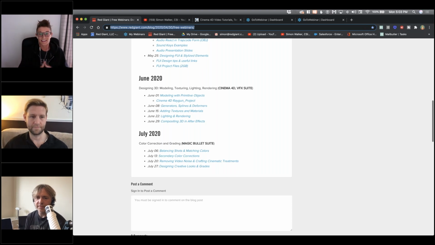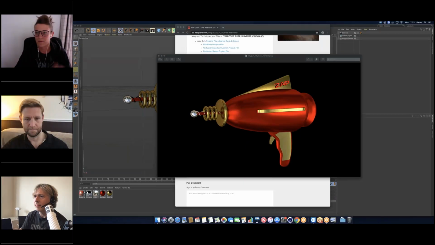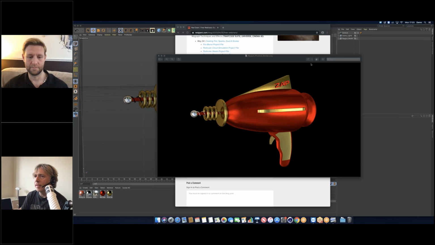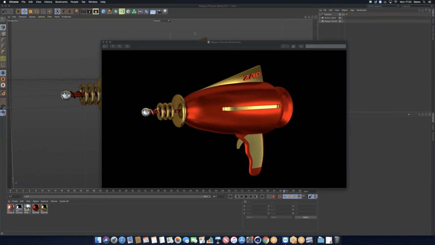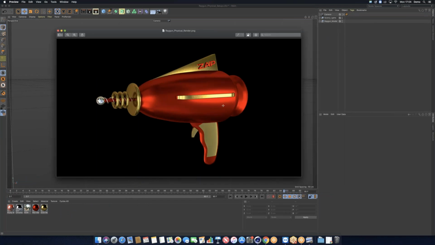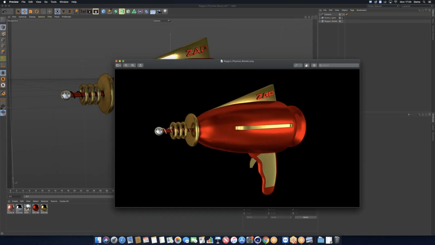If Simon can flip over to my screen quickly, I can show you what that photorealistic render will look like, and then I'll pass it over to Matt, who can get started with the integration. I'll turn my camera off now so you don't have to see me. Can you guys see my screen? Cool, so this is the look we're going to be looking at later on, and we're going to break down this scene that I've got here.